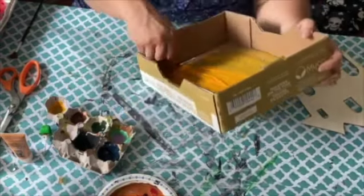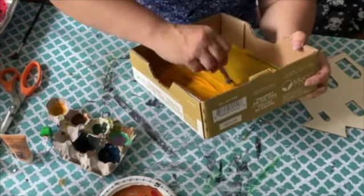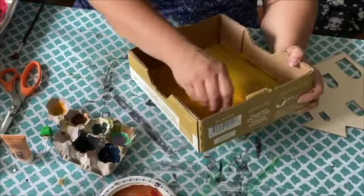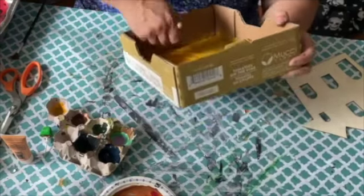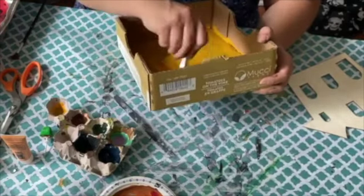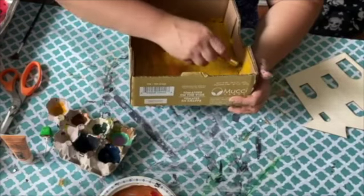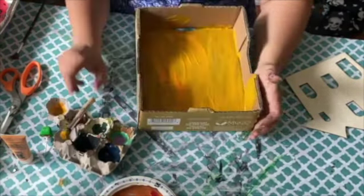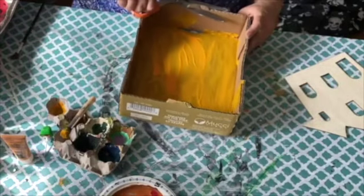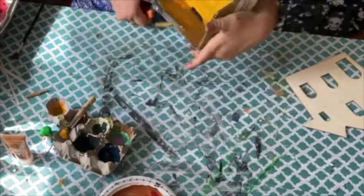So you can just see what the shade of orange is in there. And I'm just going to cover the box so that you can't see the cardboard on the inside. I thought I was going to do another coat of the orange, but after it dried, I liked the coverage, so I left it. Now you could totally do a darker orange if you had it. It's whatever you have on hand, but this is what I had, and it covered it fine.